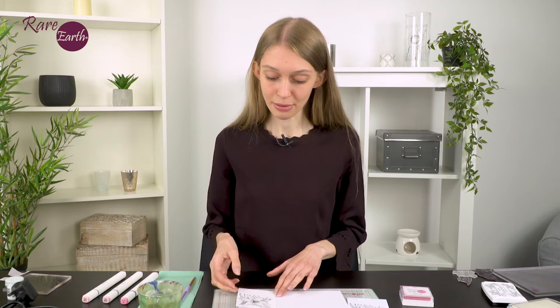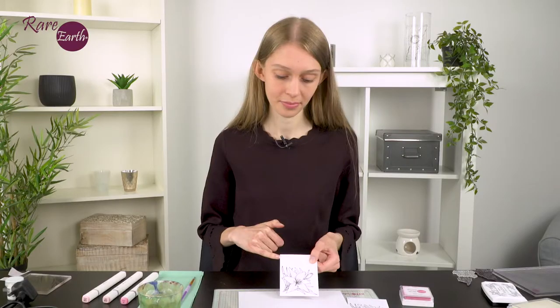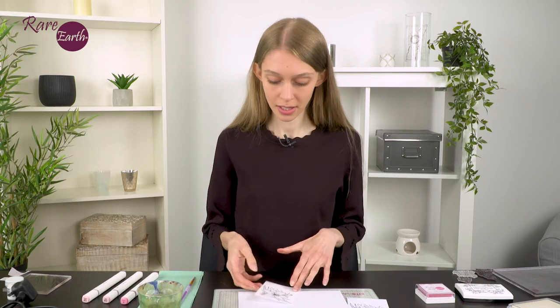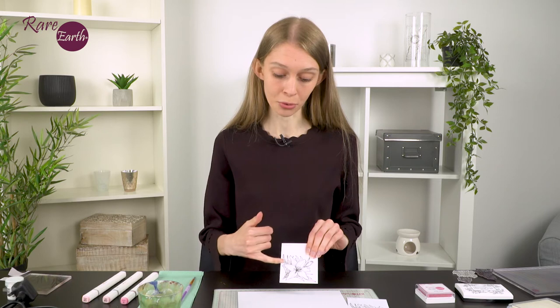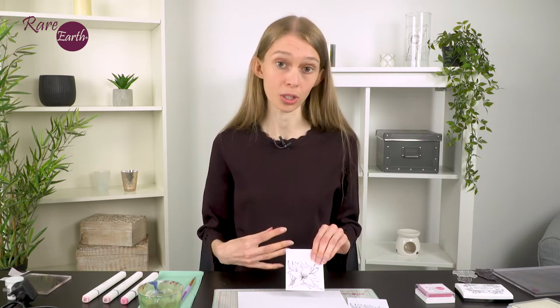I'm going to show you a little bit of colouring using alcohol pens in just a moment. For the second image, I've stamped this same image from the Oversized Floral Blossoms - this gorgeous lily flower - and I've stamped using Versafine. Versafine is perfect for use with water-based mediums, whether that be watercolouring with our Reactions ink pads, watercolour pencils, or watercolour pens. You'll find that Versafine doesn't bleed. If we were to stamp with a water-based ink, when we apply water over the top, the line of the image would migrate and move.